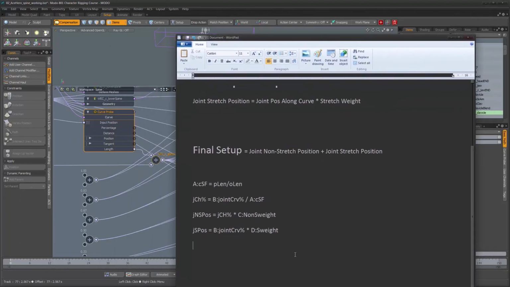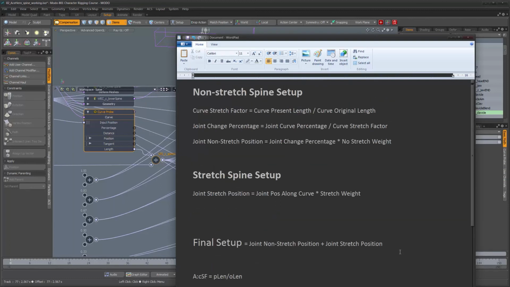We have the non-stretch position plus the stretch position. We're gonna substitute these in a second, and this is gonna be the final joint position is equal to this. So this is what we're doing over here.